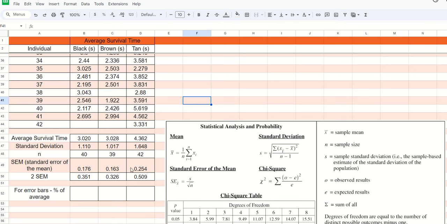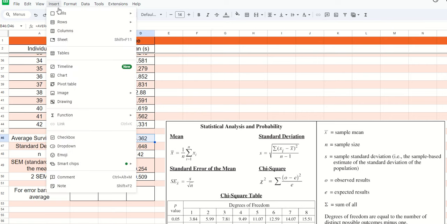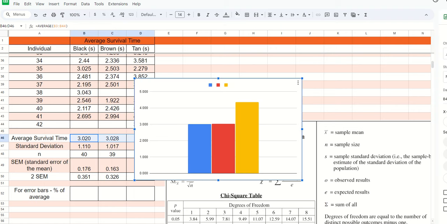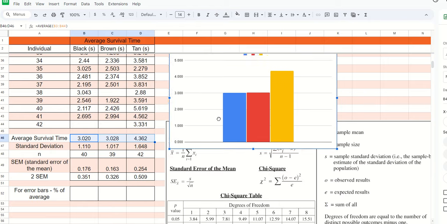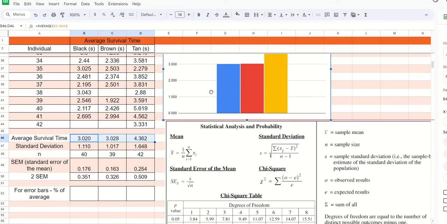All right, now that we did all the calculations, it's time to work on the graphing. Now for the graphing, I want to be graphing these average survival times. So let's see what Google recommends when I do that. Let's choose these average survival times, those three sets of data, do insert and chart. That's a graph. And it said you should be using a bar graph. It already knew that, right?